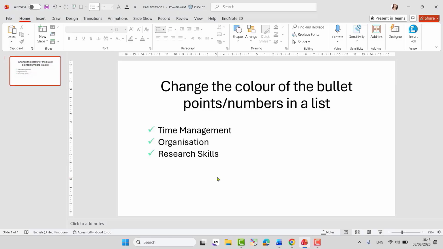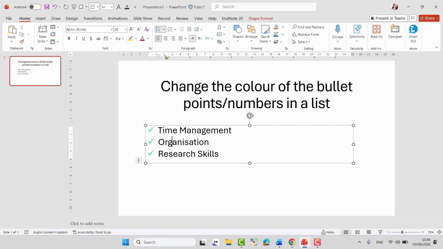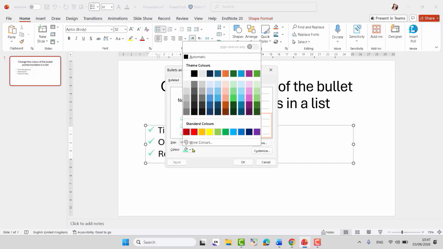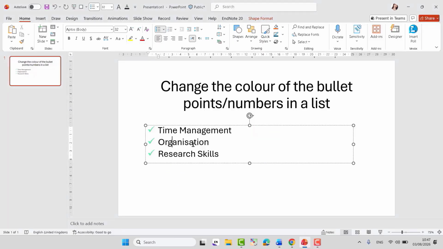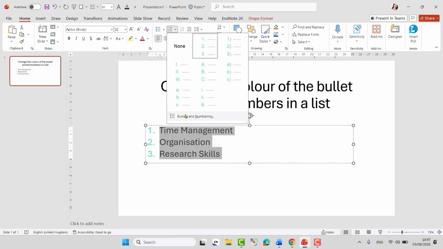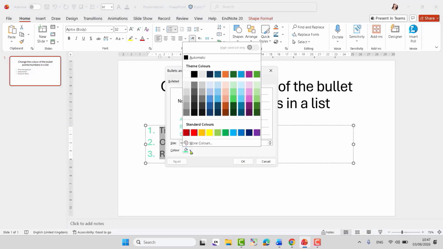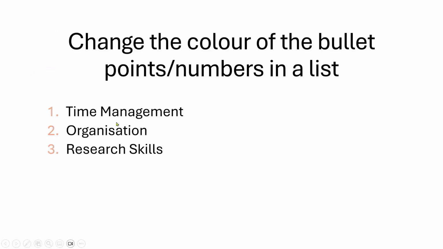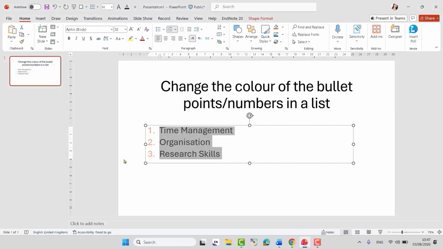Now this is in Microsoft Word, and others have the same thing. All you need to do is click on it, then go here and pick the color. This is applicable as well when the list is a numbered list. So here the same thing: you click on the numbered list, go here and change the color into, let's say, orange, and then we hit OK. So the same thing applies when we have numbers or a numbered list.